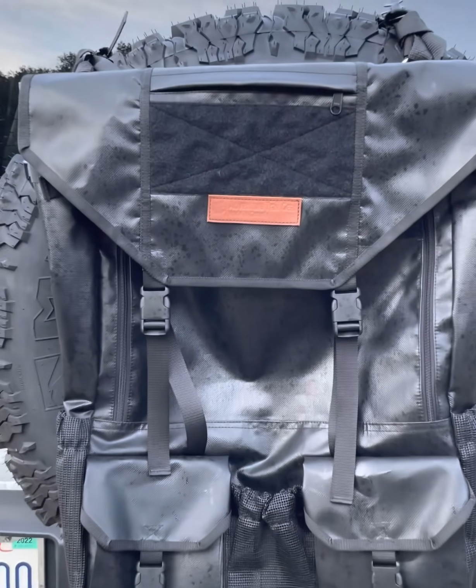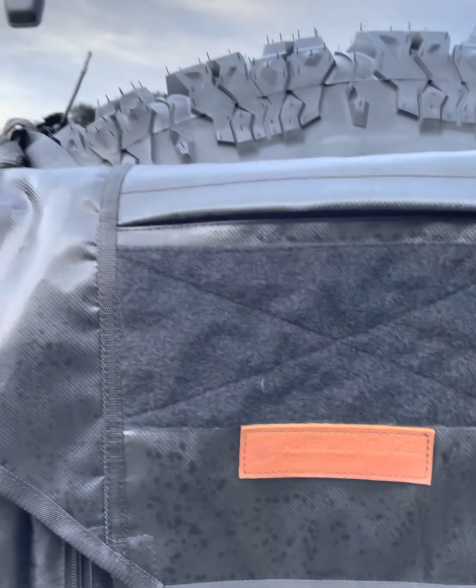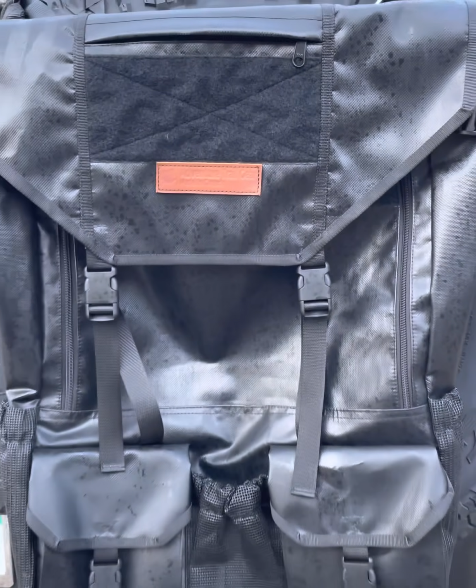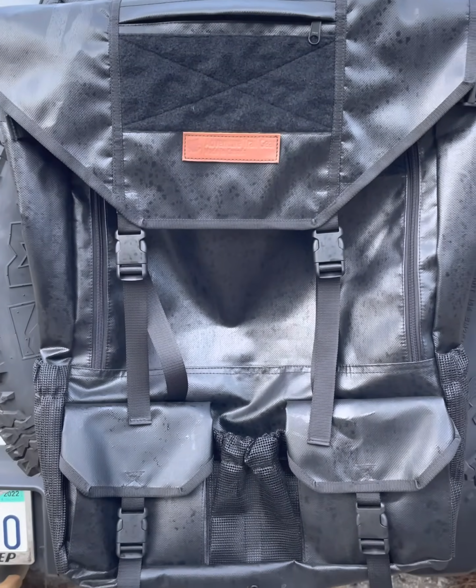The trash bag that I'm rocking is the Adventure Gear bag. It's made in Canada, and the material that these guys use for this bag won't fade under the sun. So I love this. I have it in my JK and I really love it.